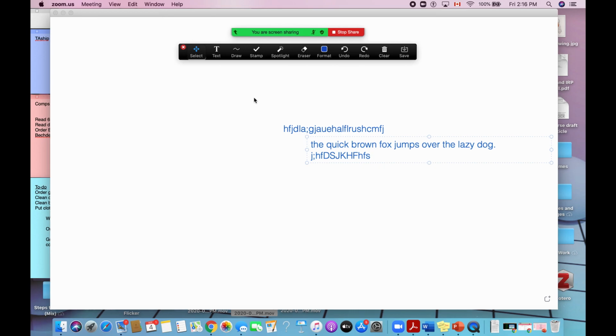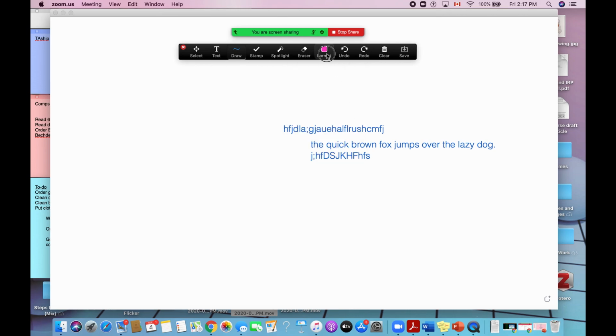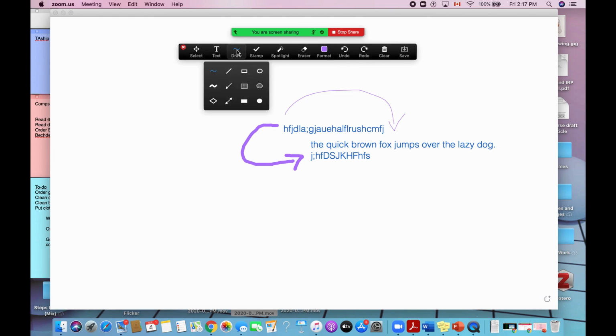The other tool that you're probably going to use most often is the draw tool. Again, we have lots of different things that we can do, like drawing arrows, boxes, or lines. And again, the formatting tool allows us to change what kind of lines we want. So I can change the width and the color. Let's do some lavender. There, we have a nice thick line, very easy to see. Or we can do a very thin line that doesn't take up very much space. And you can draw anything that you like on your whiteboard. Maybe you need some shapes.